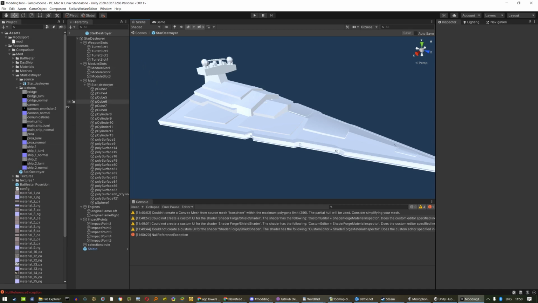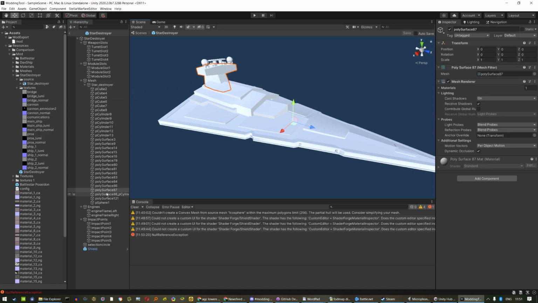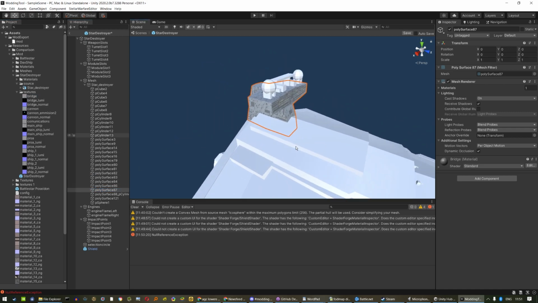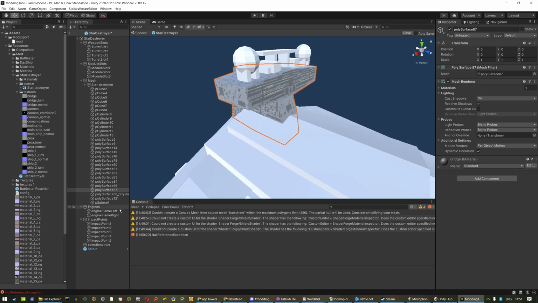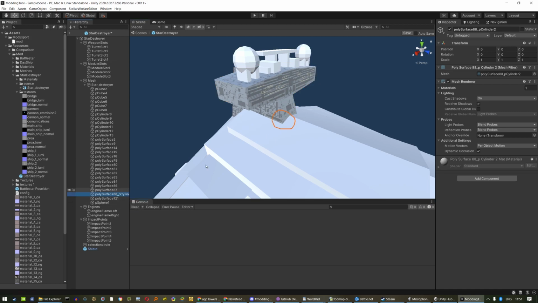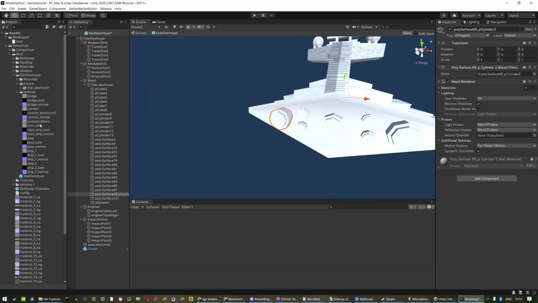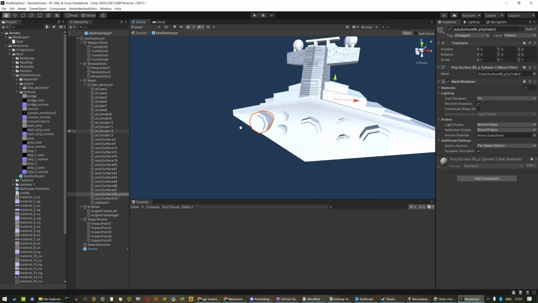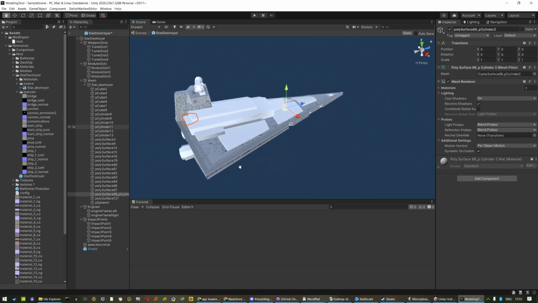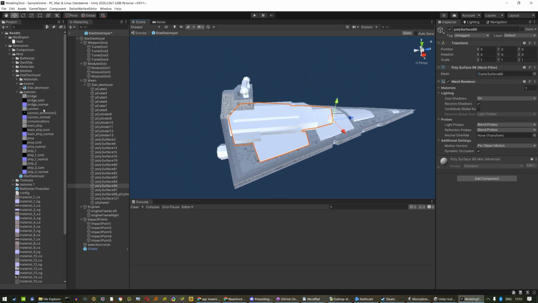Right, so we have the Star Destroyer now. Now we need some materials. Let's start with whatever the bridge is. That's this one. I think this material belongs here. And this all depends on what type of model you're using, how many textures it has. This looks like an engine, yeah. Main ship. Not sure. I'm just going to put whatever main ship is onto the main ship.